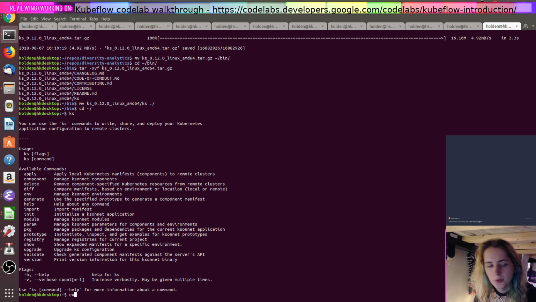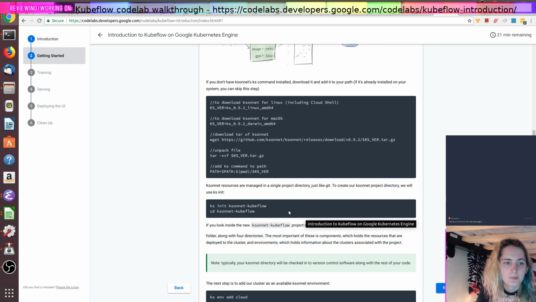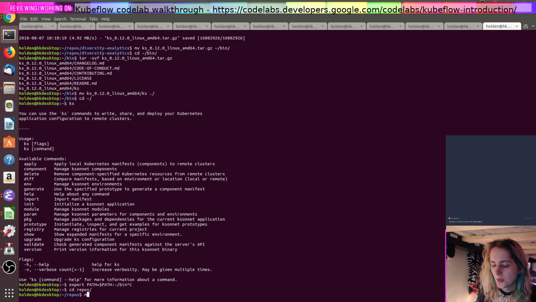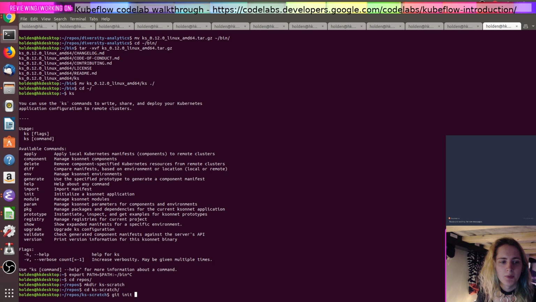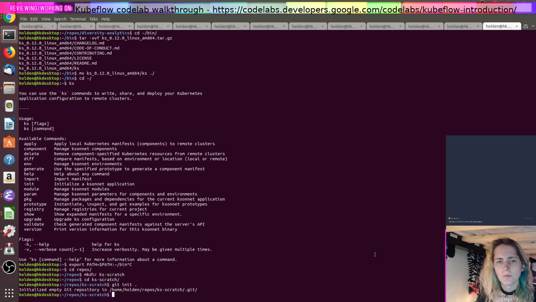And if you don't, you would do something like export path equals... okay. I'm gonna actually chaos scratch. I'm gonna assume this is gonna make some files.